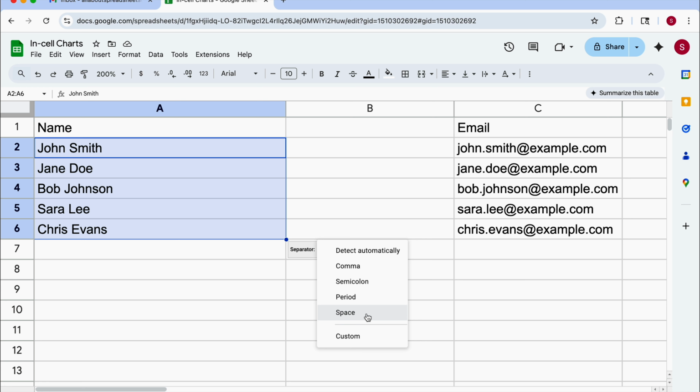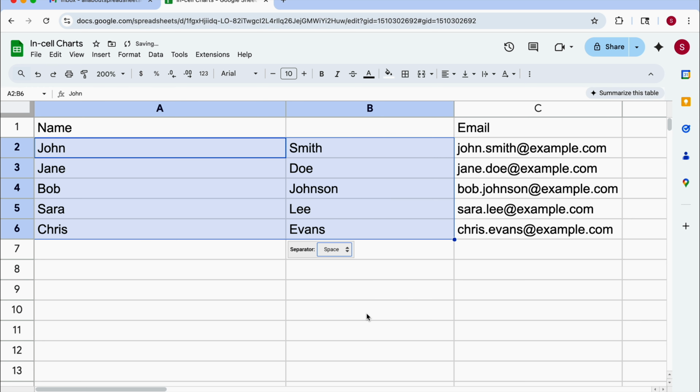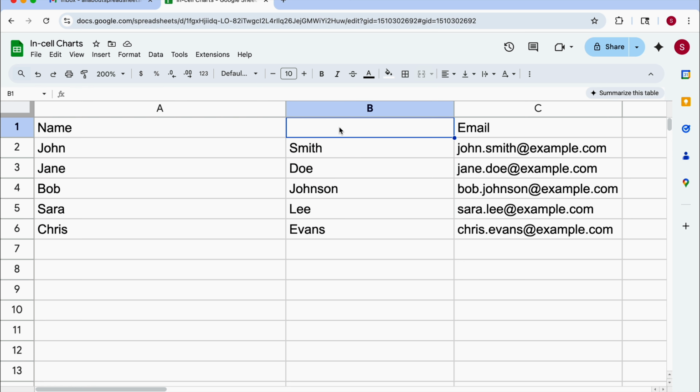And that's why I'm saying that it's not going to work if someone has two surnames, because it's going to separate these two surnames into different columns. Okay, so I just use space, and there you go. That has worked, and I have now name. Here I can add surname and email. So that's very simple, and it can be done with the very simple split text to columns.